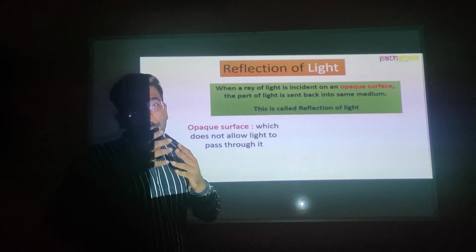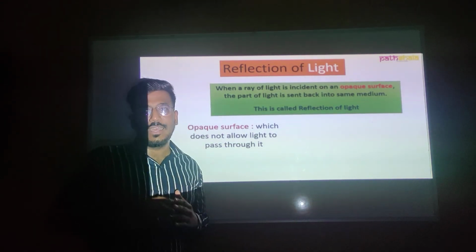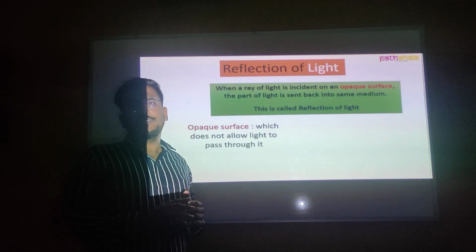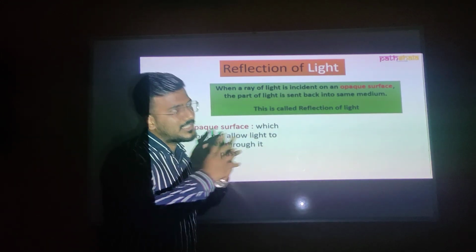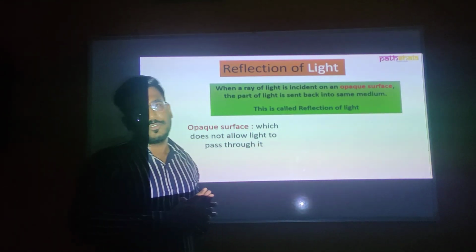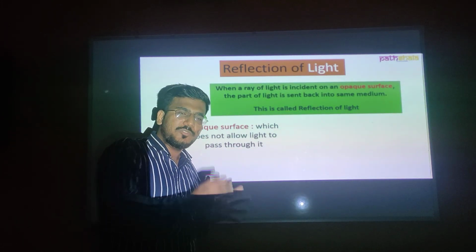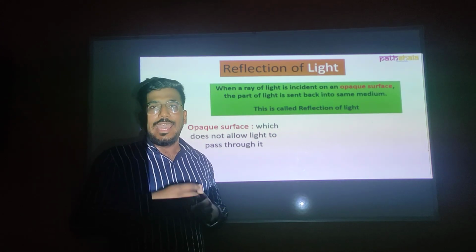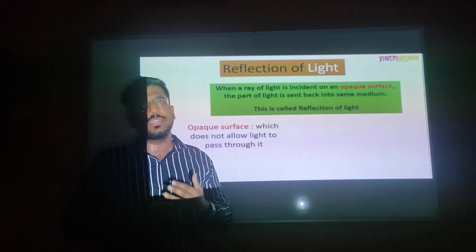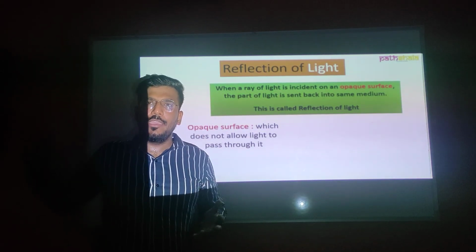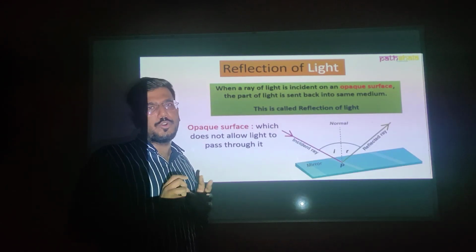Examples: doors, mirrors, walls, buildings. All these will not allow light to pass through them, unlike glass. So all such surfaces are called opaque surfaces. When we incident some light, incident means to send some rays of light, to these opaque surfaces, the opaque surface will send back the light into the same medium, and this principle is called reflection of light. The rays which we are sending are called incident rays, and the rays which we get back are called reflected rays. So let's see with the help of an example. In our case, we'll take a mirror as an opaque surface.